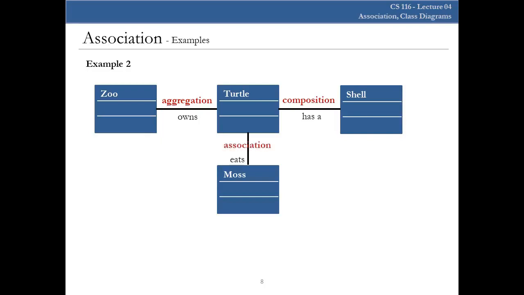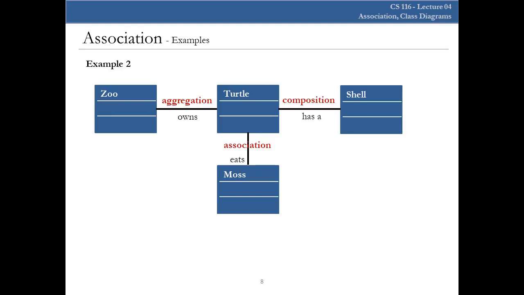We are just calling it an association relationship. See, and this is the weakest relationship among all these three, right? They are related to each other, turtle and moss, but not as part of each other. Whereas turtle is part of zoo, but can exist without zoo. Shell is part of turtle, but shell doesn't make any sense without the turtle, right?